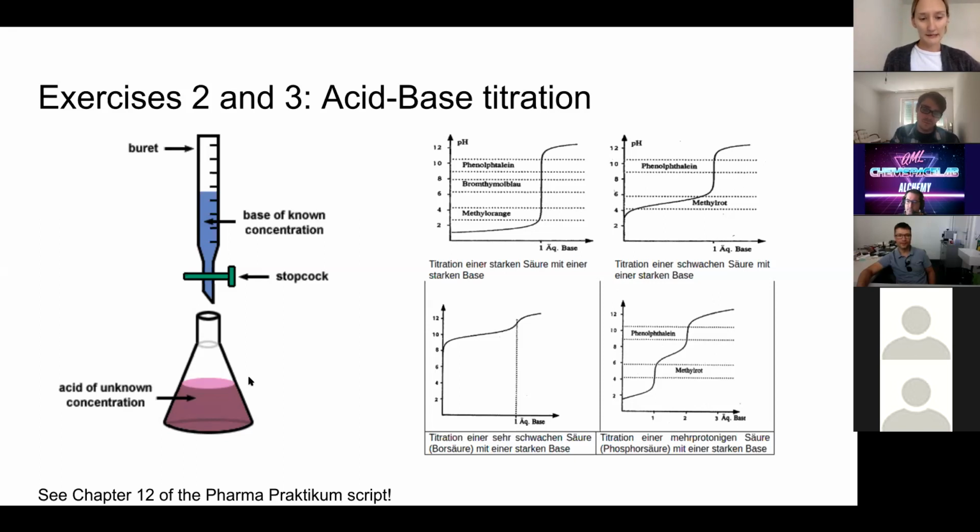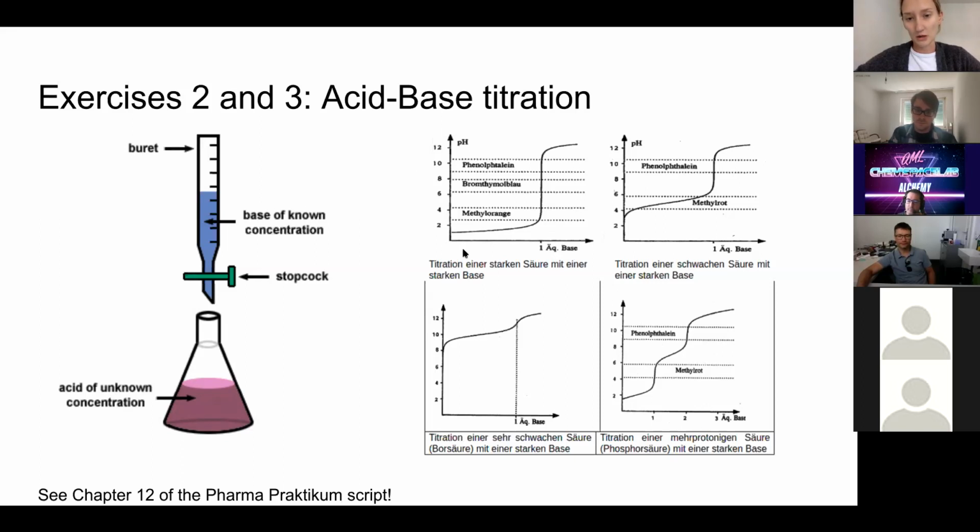And this is quite a standard procedure. And on the right, I've put some titration curves. So these are curves that you can either manually plot, or in these exercises we'll be plotting them with Python. They show how the pH changes as a function of the volume of the base you're adding through your burette. So there are basically 4 different types of titration curve.